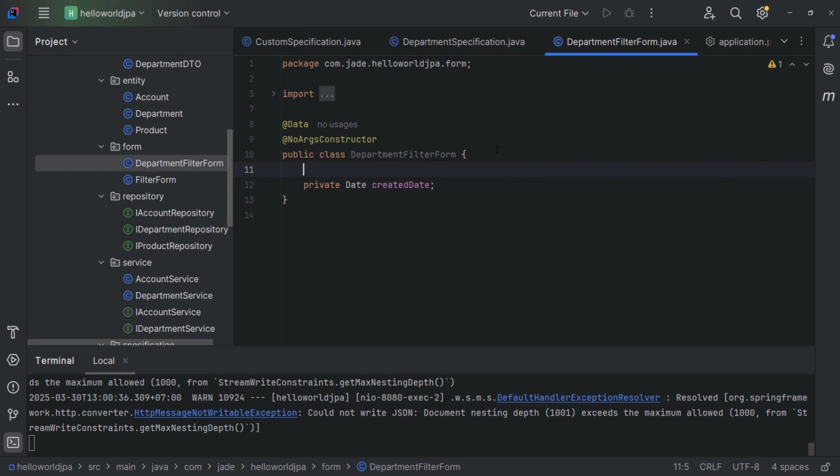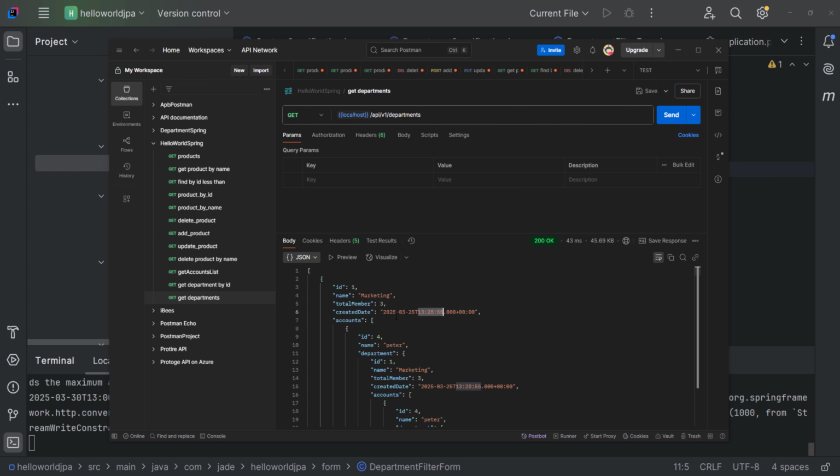And when you add the param inside your Postman, we need to add the right format, right? But the default format is something like this. This is a very difficult format for us to add, right?